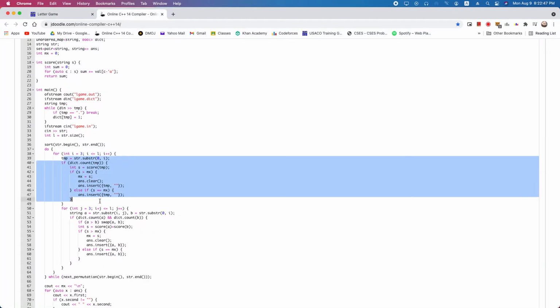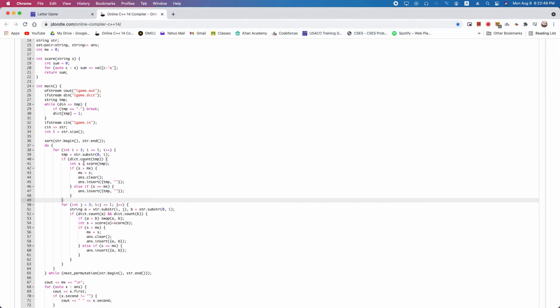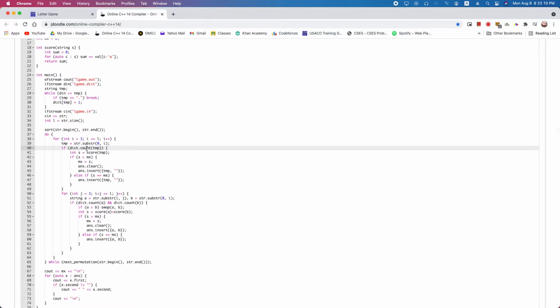This is the case when we only choose one word, and we will get the score, and also we have to make sure that this current string exists in our dictionary. You shouldn't just use a normal index access, because if you access this index and it doesn't exist, it's going to create a new entry and give that a 0, and that's going to take up more space. So you use this count function to make sure that it exists in this dictionary.